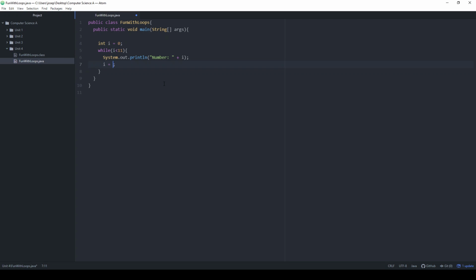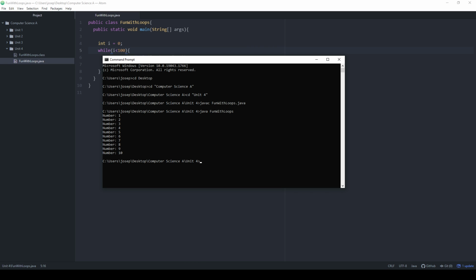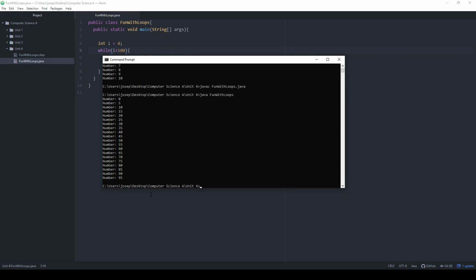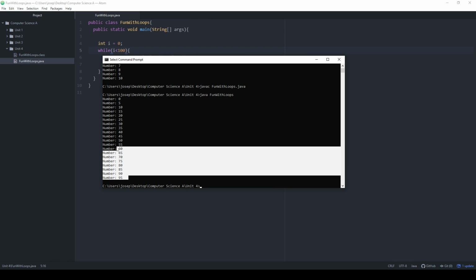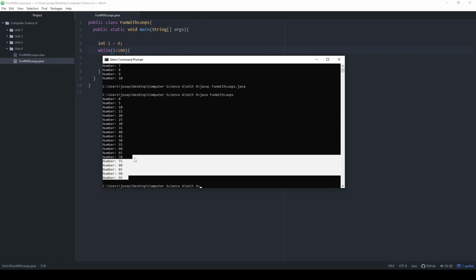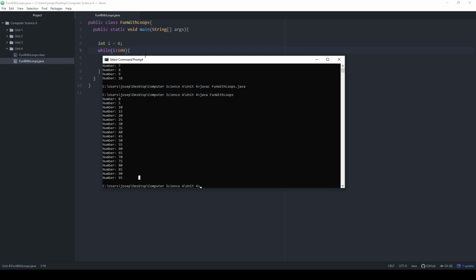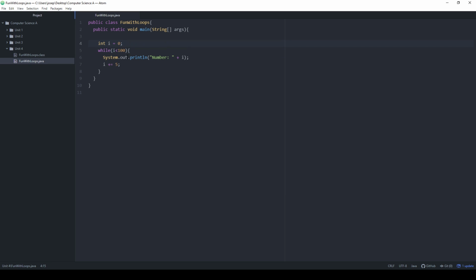And like I said, there's a couple different ways of doing this, but this is just one. So plus equals 5. And then I'm going to go until, okay, so I want the multiples of 5 that are less than 100. So I'm just going to make sure this is always less than 100. Perfect. Okay. This, I think, is the most straightforward way of doing this. I'm going to show you another way of doing this here in a second, which is just as good. Or maybe it's slightly less good, but nonetheless. Okay, so now I print out all my numbers 0 to 95, all numbers less than 100. Awesome.